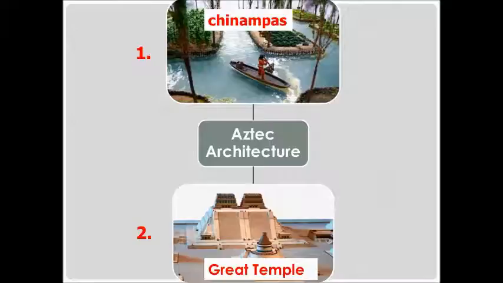All right, so the Aztec culture or architecture, their building. Number one, you'll notice these are what we call the floating gardens. These are the chinampas. Since they were in a lake in a swampy area, their gardens floated. And then number two, the bubble at the bottom was the Great Temple, the temple they built to worship and pay tribute to their gods.